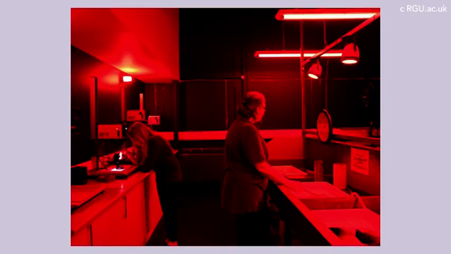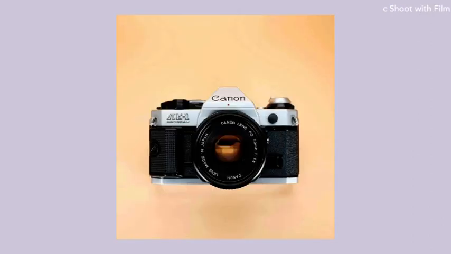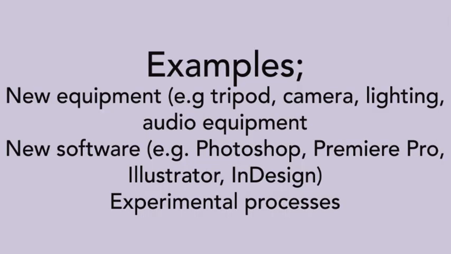For example, during the second year, we've sometimes visited the dark rooms and worked with analogue film cameras. For a lot of students, this is a new skill, and it is really important to reflect upon these new skills in your evaluation. It might be something as simple as using a new type of camera or experimenting with a new lighting style in the TV or photography studio.